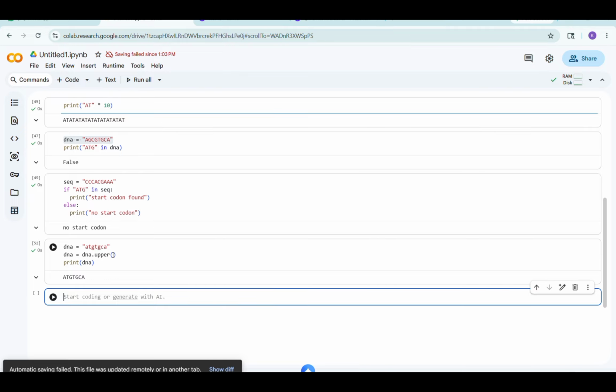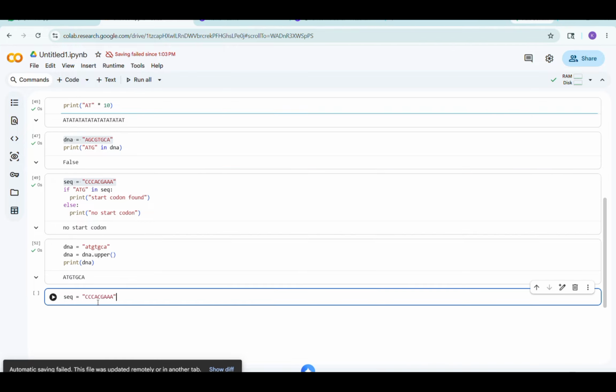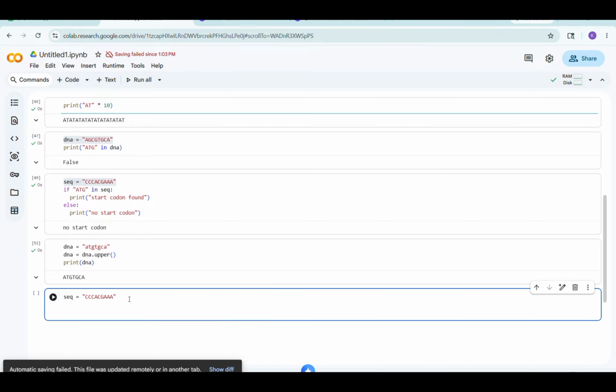Then the next one is called count. So say I have a DNA sequence. This is the sequence, and I want to count. If you use length, you can find the length of the entire sequence, but I don't want the length of the entire sequence. I just want to count how many A's there are in this sequence. Now this is very small, so you can manually count it, but in your exam you'll be given an entire FASTA sequence, and you'll be asked to give a count of each nucleotide. So how are you going to do that? For that you use this function called count, and it is one of the most important functions.